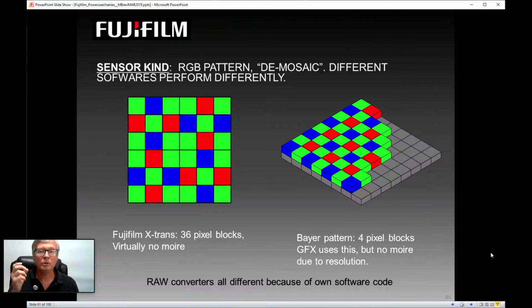It has to be demosaicked, okay, or debayered. So the word Bayer refers to a particular kind of red, green, blue pattern that other camera manufacturers use. We don't use it. We use our own. We use something called the X-Trans, which is a more random pattern.